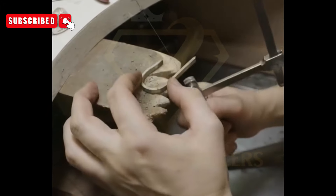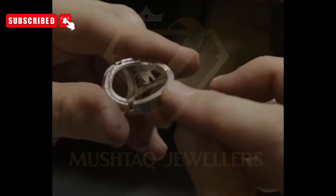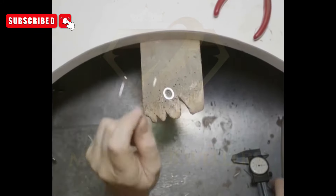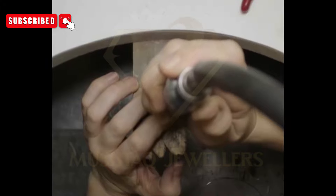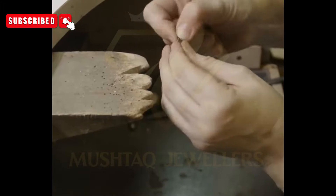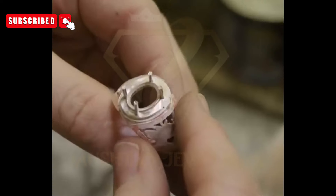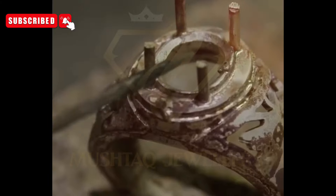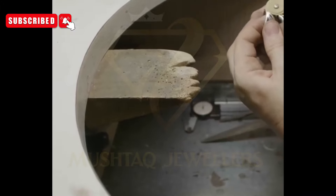Final flourish and presentation: as the finishing touches are applied, the ring begins to exude an aura of luxury and refinement. A final polish brings out the silver's luminous sheen, while a thorough inspection ensures that every facet of the tourmaline gleams with brilliance. The ring is elegantly presented in bespoke packaging, complete with certificates of authenticity and care instructions, ready to embark on its journey as a cherished heirloom. Crafting a silver luxury ring with a green tourmaline stone is a symphony of creativity, skill, and dedication — from the initial spark of inspiration to the final flourish of presentation, each step is infused with a passion for perfection and a reverence for the timeless beauty of fine jewelry.